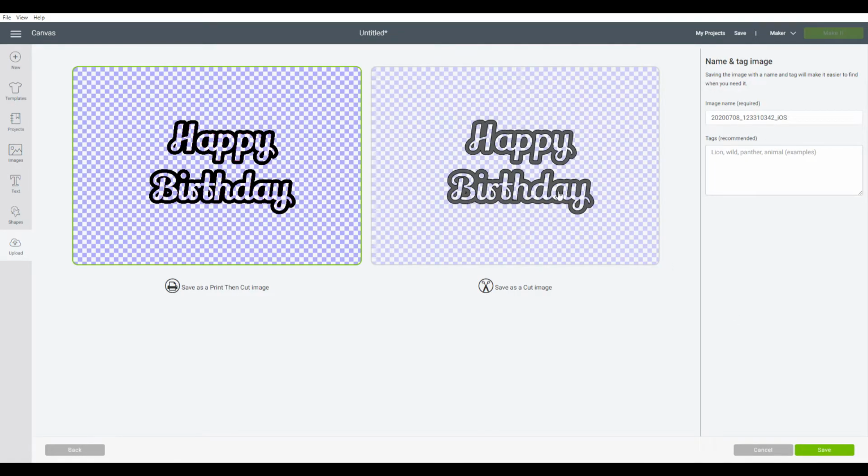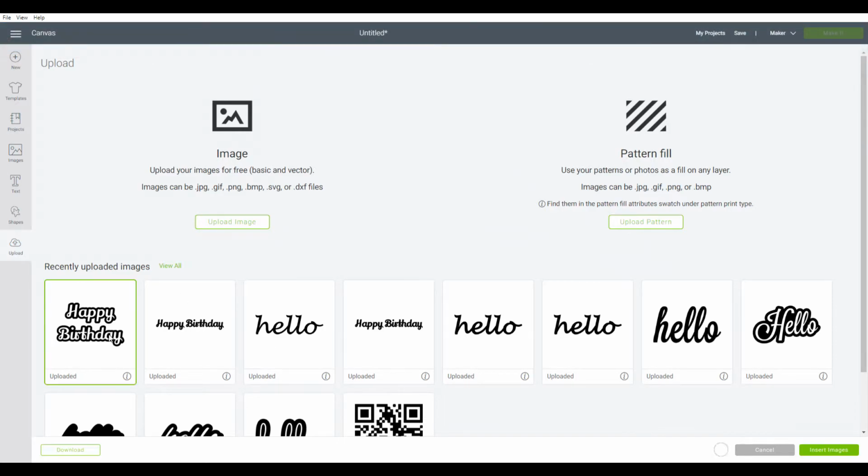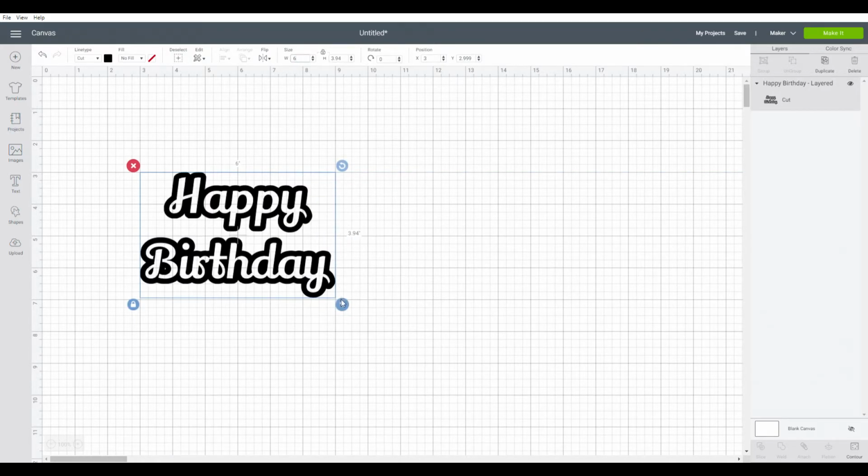Now you can see we have a shadow and we have an inside layer as two separate things to be able to work with. You're going to give your new image a name and click Save. Now select your image from your recently uploaded images. Insert your image. It'll be really big again. Make it something you can work with.